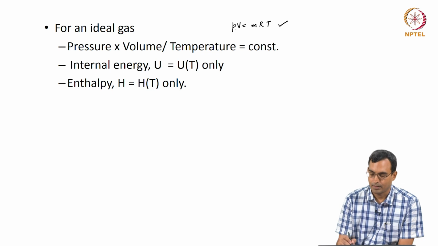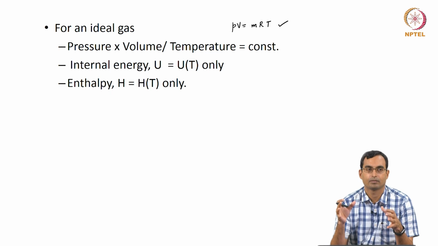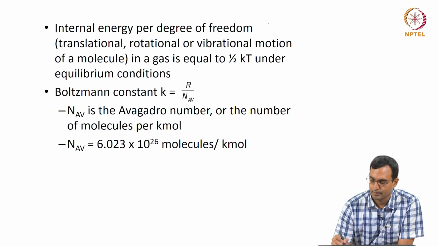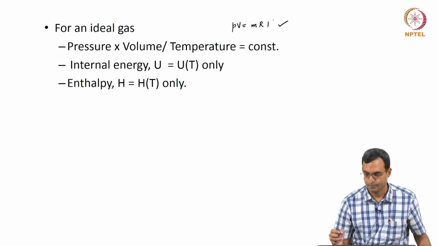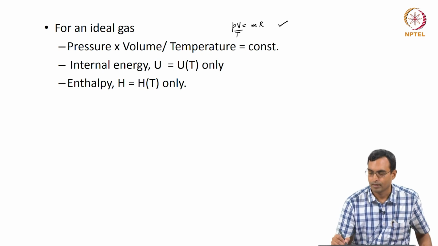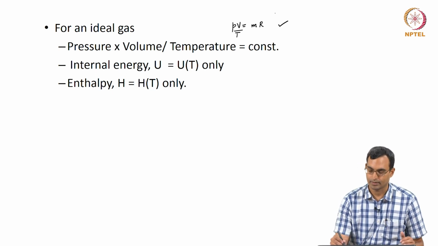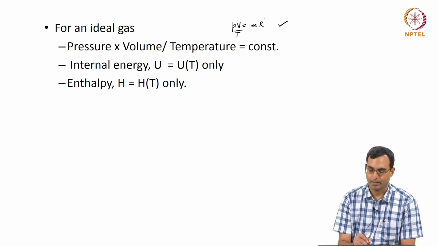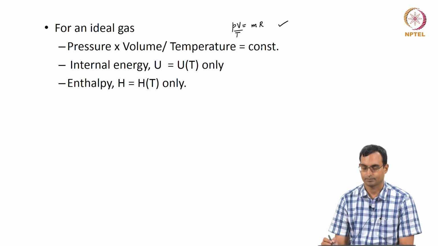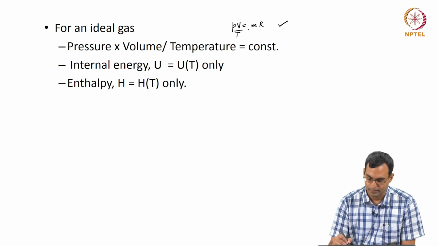So, what we see is that PV by T, if I have a system which has a gas of a fixed mass, which is my definition of a system anyway, that the mass has to be fixed. So, if I have PV is mRT and I take the T over here, R is a constant for a gas. If I have a gas whose composition is not changing, R is constant. If I have a system, then the mass is fixed, so m is constant. So, what I see is pressure into volume by temperature is constant, because this entire thing is essentially a constant.